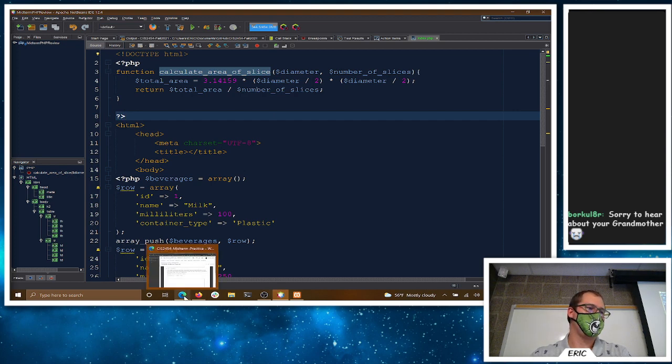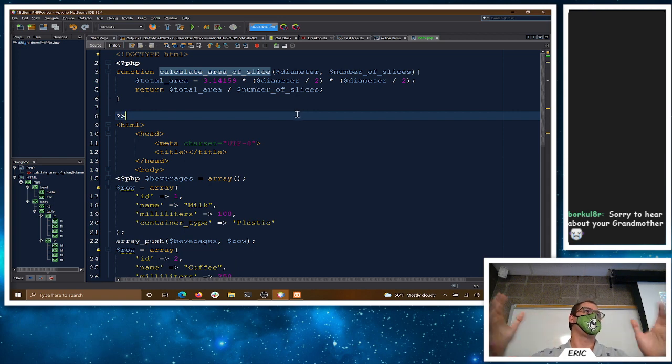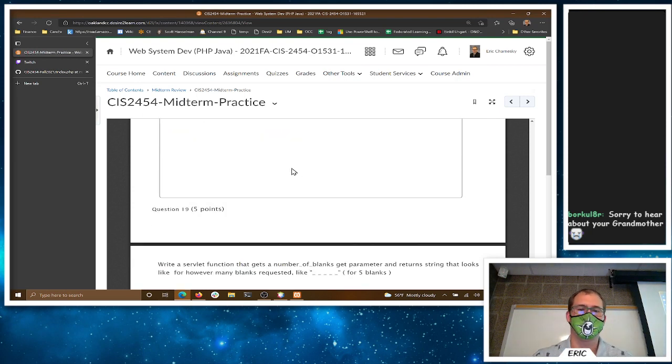I showed my kids, because I'm weird like that. We looked at the amount of pizza you get as the diameter increases to show them a nice little quadratic curve. And they were like blown away because we did homemade pizzas. And I was like, hey, if you roll it out to 12, you get this much pizza. If you roll it out to 14, you get this much. If you roll it out to 16, you get this much. And if you roll it out to 20, you get this much. And they're like, whoa. It was cool. Maybe. Okay, it was not that cool, I guess.